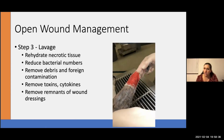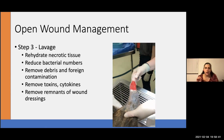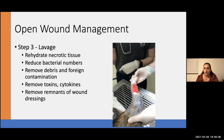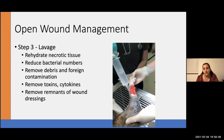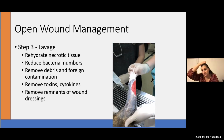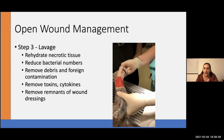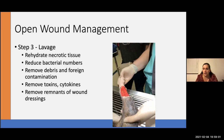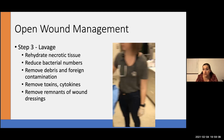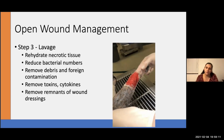So let's say you have a patient and they're not stable. It was a dog bite wound. They're not doing well at all, but you have all these open wounds. You might not be able to explore them, maybe they're not stable enough to explore, but what you can do is just lavage things. And that's good, because there's lots of studies that show that initial lavage is very beneficial at reducing those bacterial numbers. Actually, lots of studies from combat situations show one of the most important first steps they'll do is that lavage.